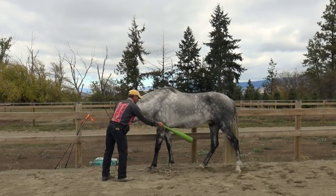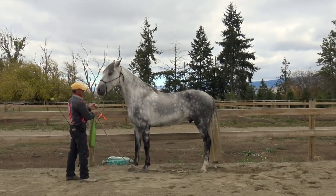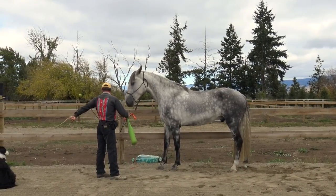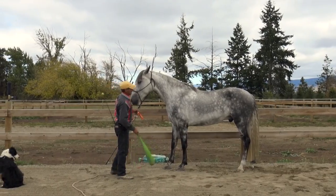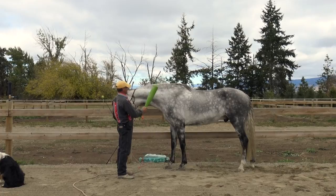Was actually pretty quick. Now I'm going to ask him forward. I'm watching my line because I will pull it out. Good. I'm not terribly worried about my lead line because if he steps on it and I keep him relaxed, it really won't be a big deal.